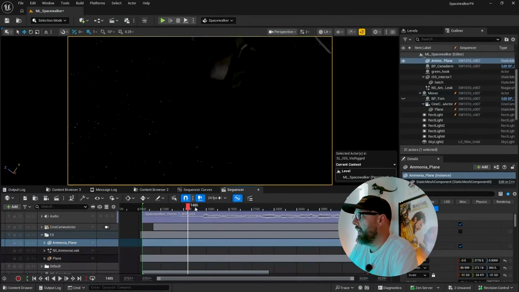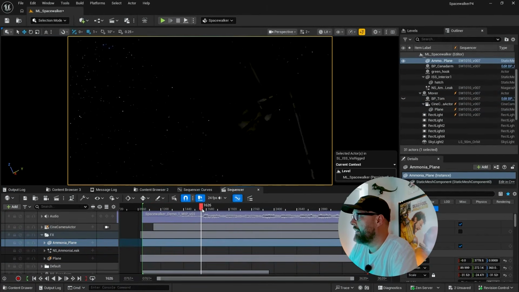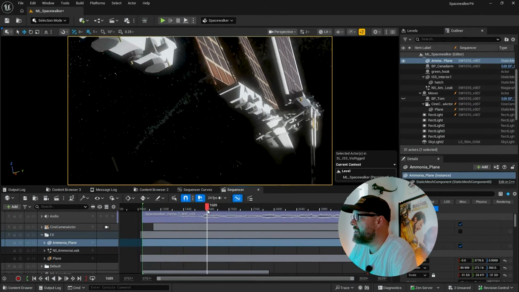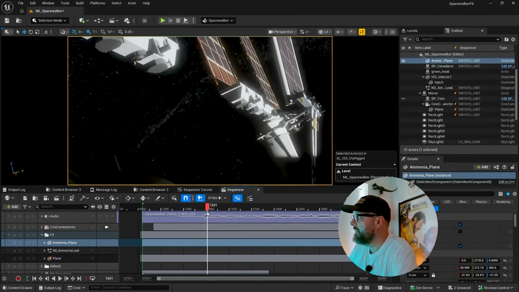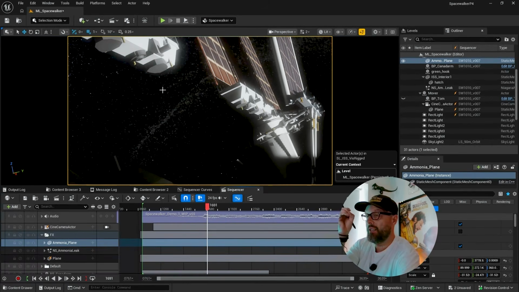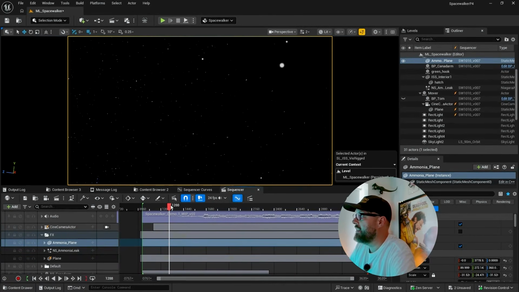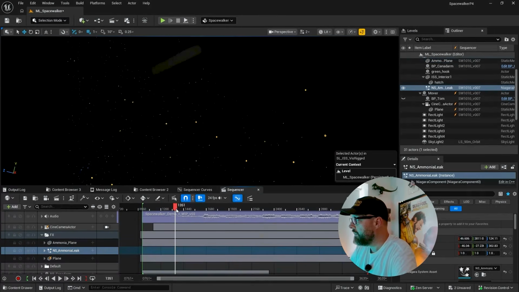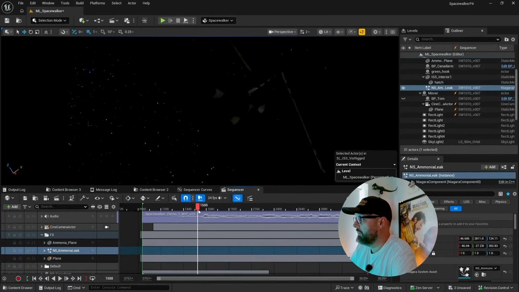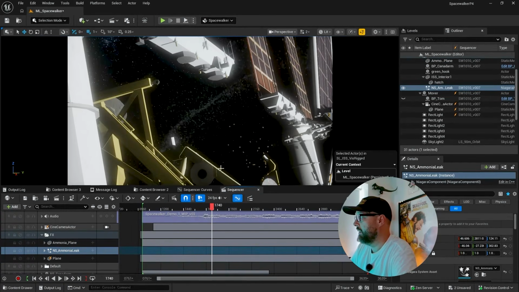This ammonia plane is this thing that we see here. Now, I don't want to call too much attention to it at the start, so just as the light comes on, the idea is that it catches that these particulates will just glisten like glitter, almost like floating glitter, if you like. That's how I'm picturing it, floating glitter. And this image, it's just an image. This is a Niagara effect, and it's just individual particles that float off. You can see them leaking out there.